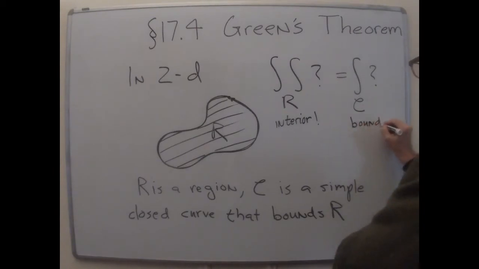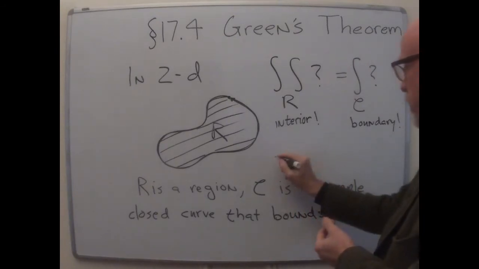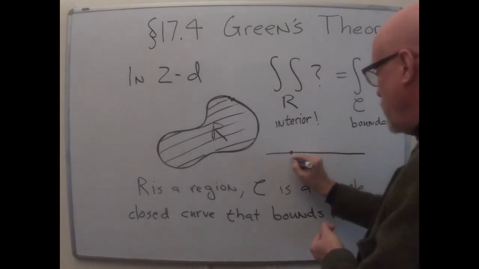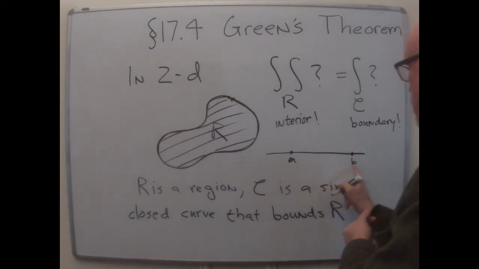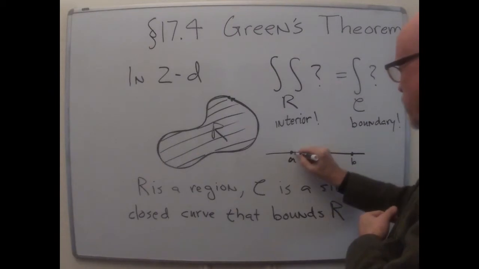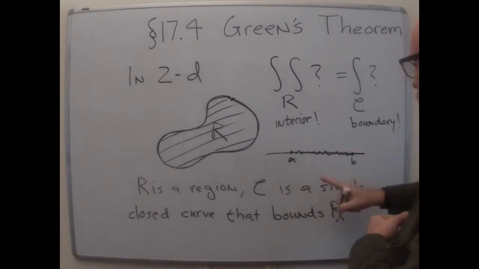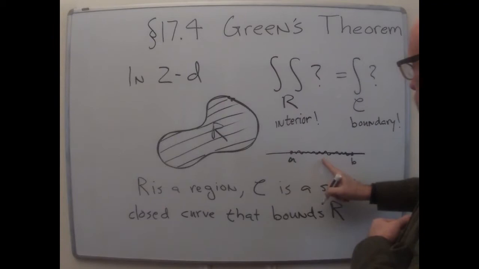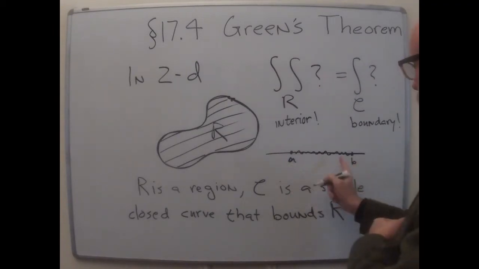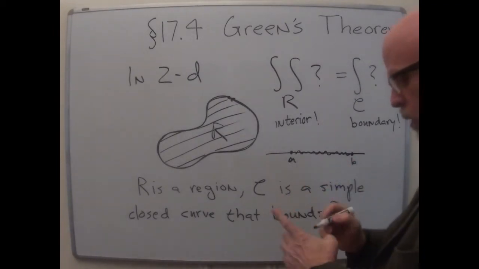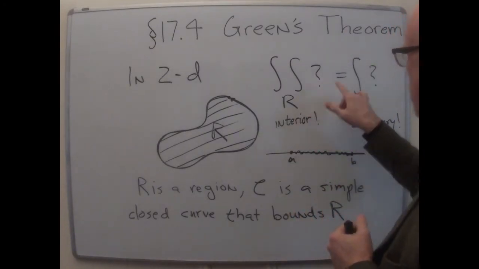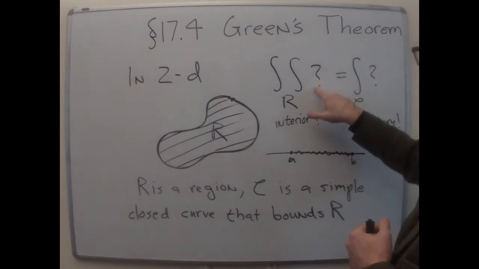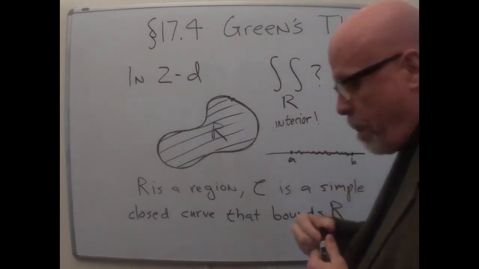Do you see why philosophically that's a lot like the fundamental theorem? In the case of an interval from A to B, A and B provide the boundary, and the interval is the stuff in between. And we saw the integral of the stuff in between is equal to the change in the antiderivative at the endpoints. All right, so we've got to get into what are the things that we will double integrate, and what is the thing that we will integrate?